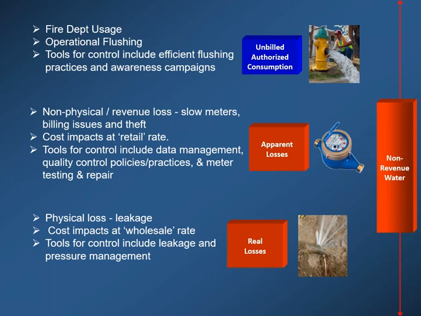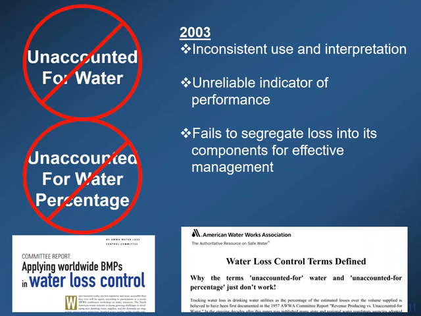So these are different ways in which non-revenue water happens, and it is important to break them into their components because they require different tools for control, and they also have very different costs. And as we cover some of the later concepts in the coming minutes, we'll reinforce this notion that you have to break a complex problem down into its parts in order to be effective at controlling that total problem.